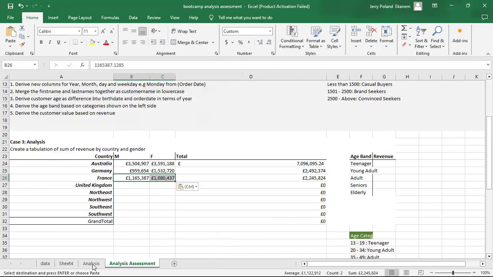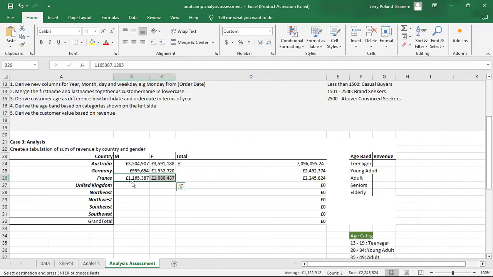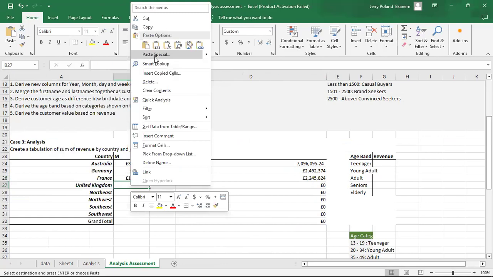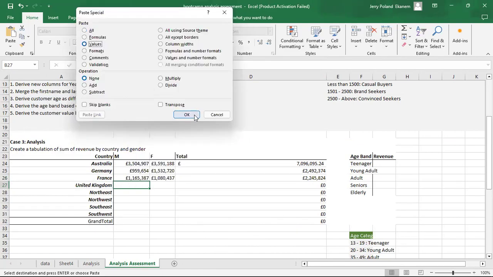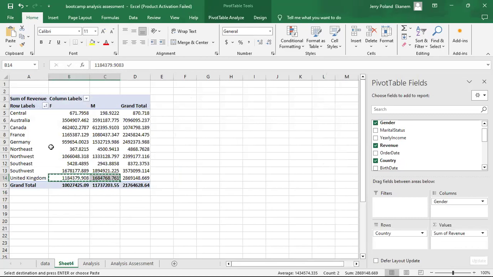Then for United Kingdom, we pick it, Control C. We don't have to do this one manually, based on the arrangement. All right, so we see that we have Australia, Germany, France, United Kingdom, Northeast, and then let's look at what you drop here. France, Canada.